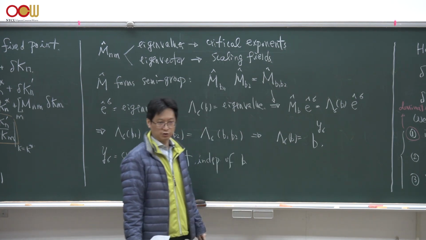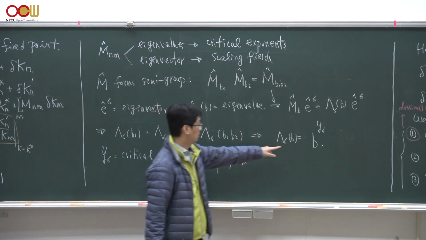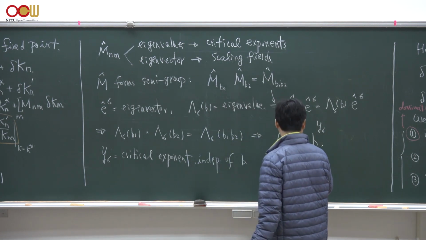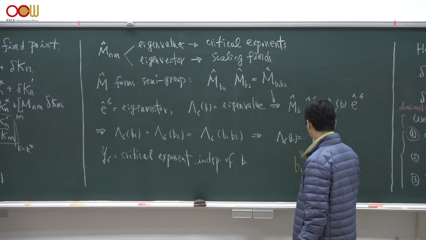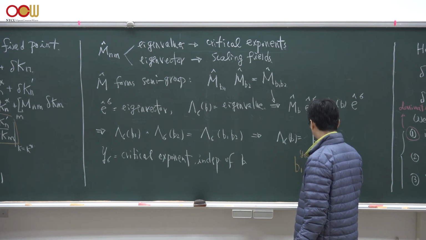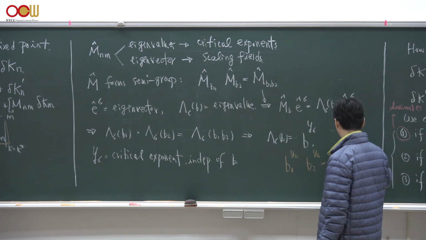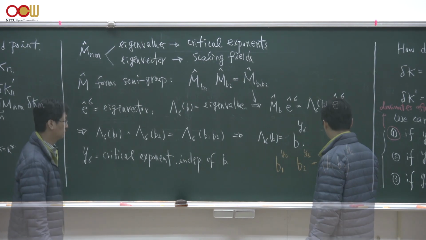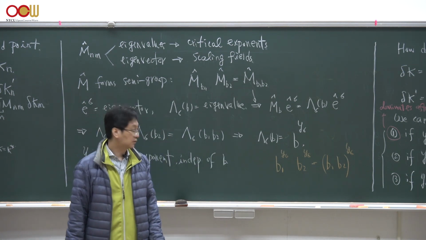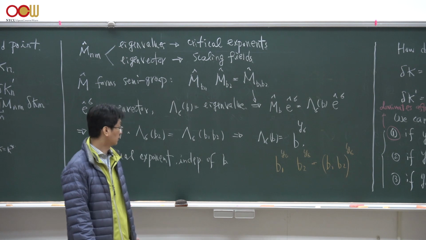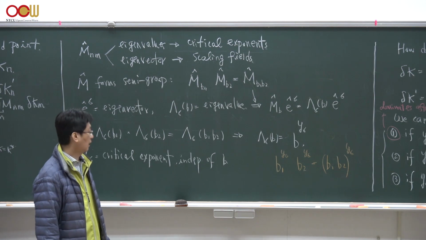These are the only solutions: the power law in B, because you immediately see that B to the power of y sigma satisfies this relation. B1 y sigma, B2 y sigma is actually B1 times B2 altogether to the y sigma. And this is also the confirmation of our earlier assumption that this scaling behavior is a power law, in that scaling ansatz or scaling hypothesis.